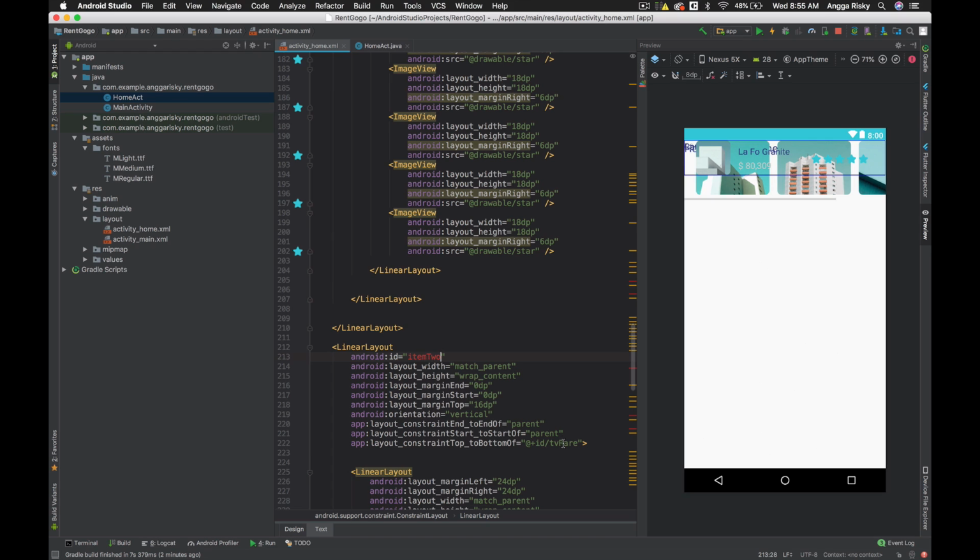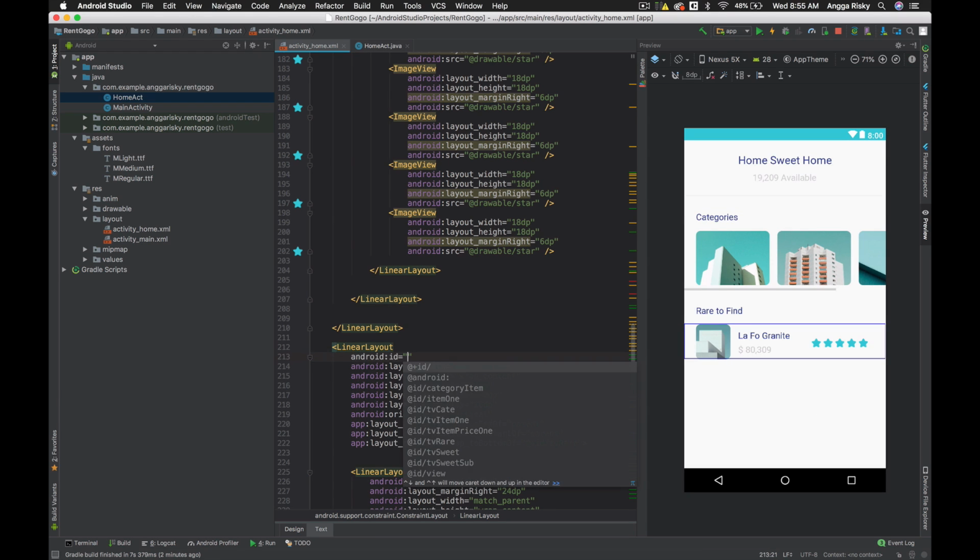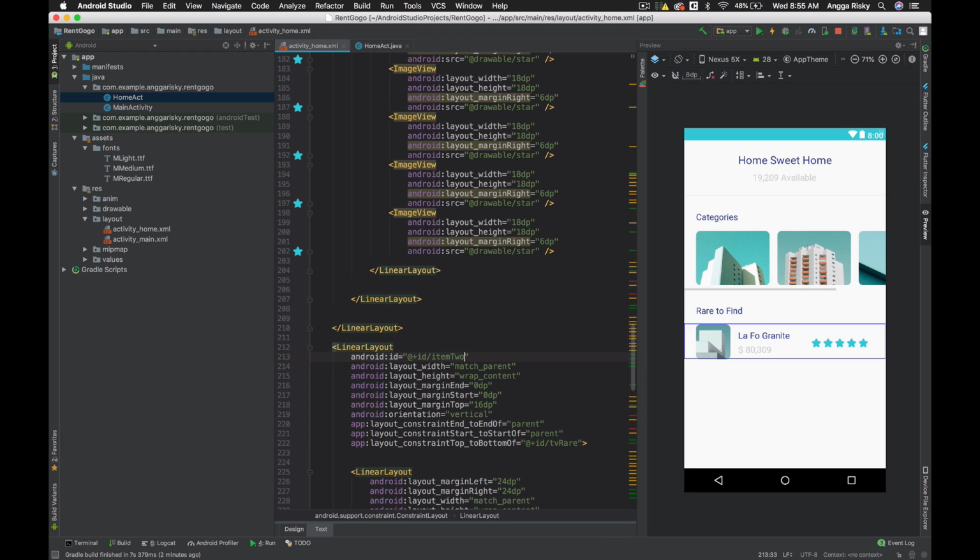Okay, but here, sorry, Android, we have to set the ID item 2.